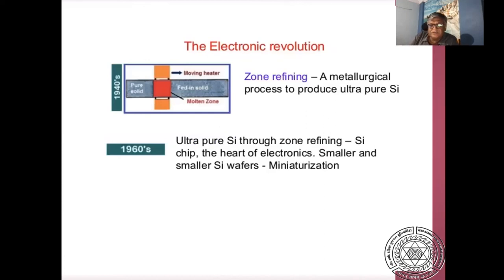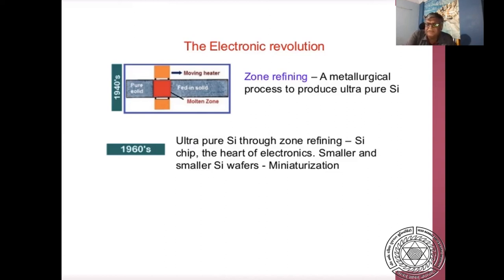Then people started to think about the electronic revolution. It began in 1940. We are very familiar with semiconducting materials, and with transistors, field effect transistors, MOSFET transistors, integrated circuits, single layer integrated circuits, multi-layer integrated circuits, and so on. There has been tremendous development within six decades in the field of electronics. So this era is sometimes called the electronic era.